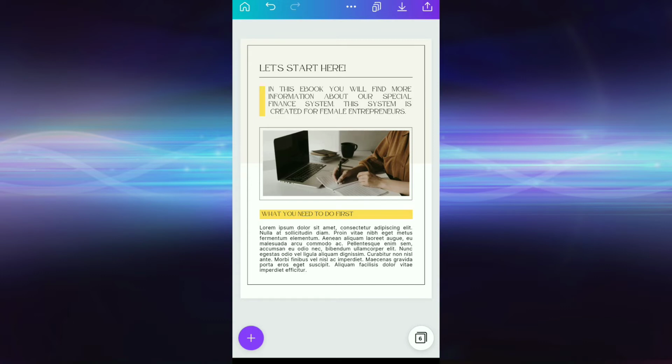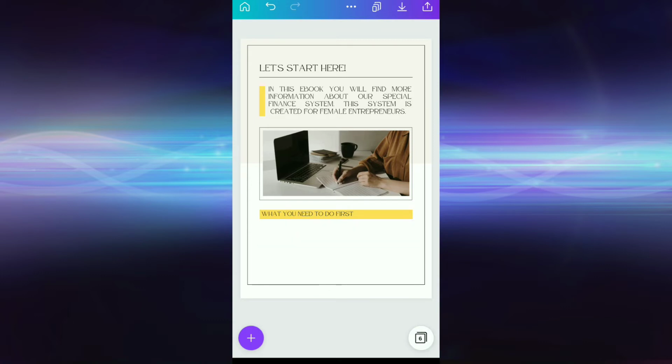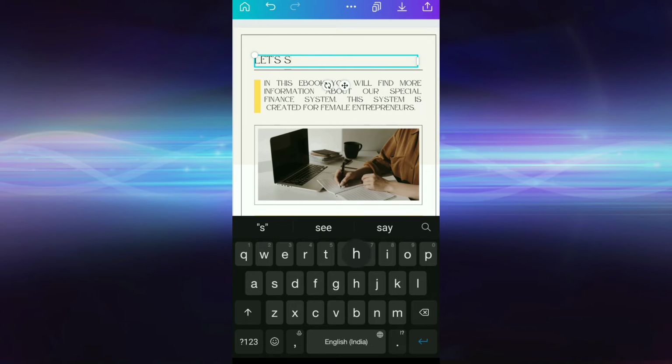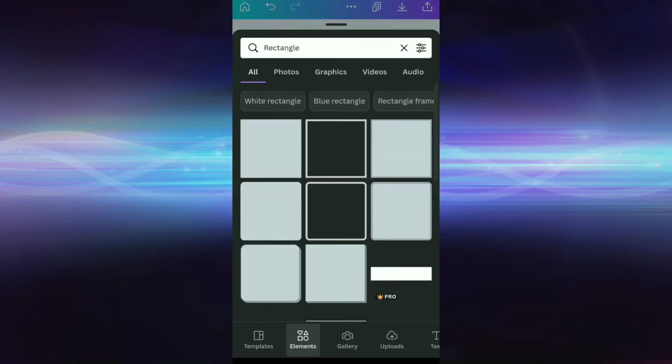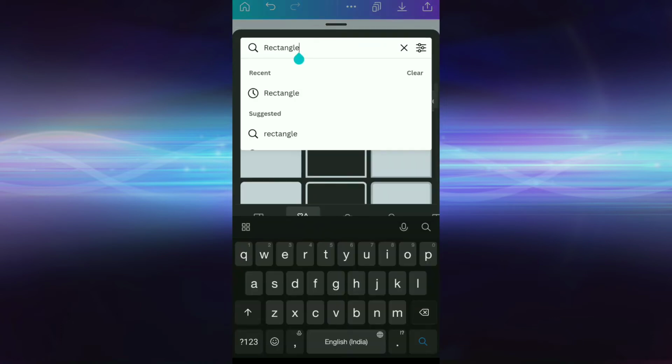Now suppose you want to add your designs here. So what you can simply do is remove this text, and after removing it you can add your designs here. But before that we are going to change its heading by writing here showing my designs. Okay, so you can now add your designs in this blank space.